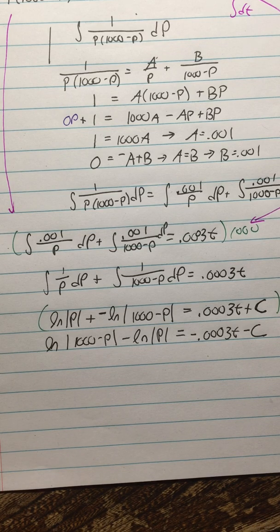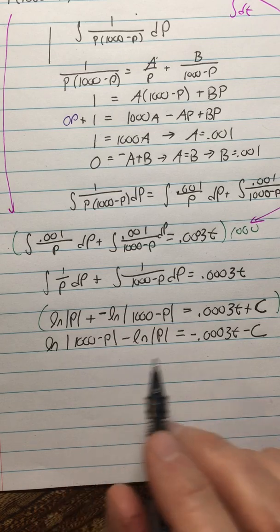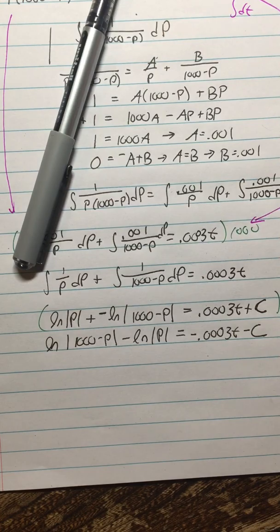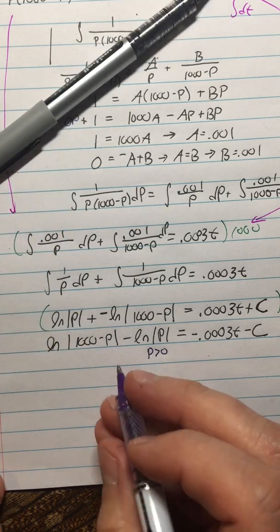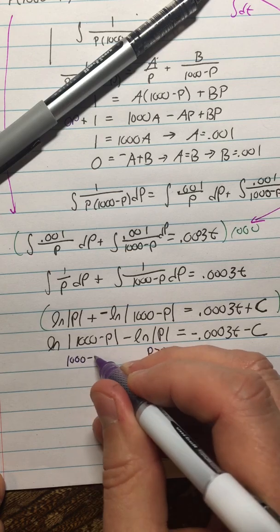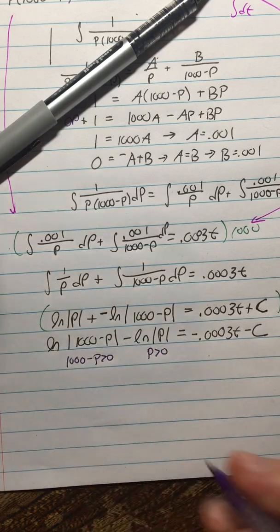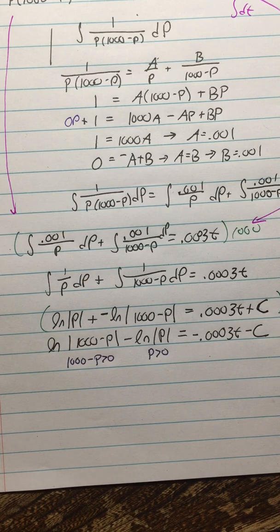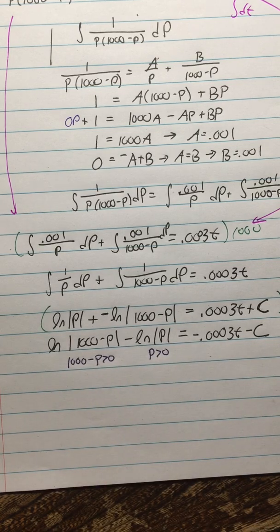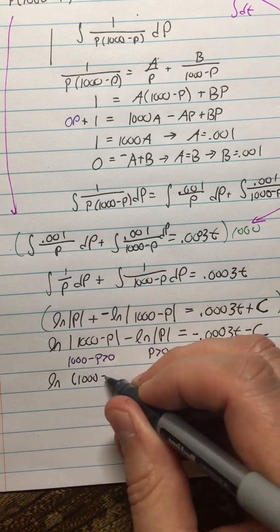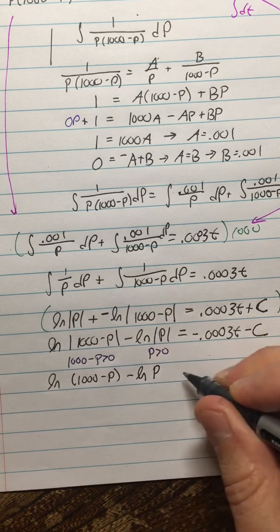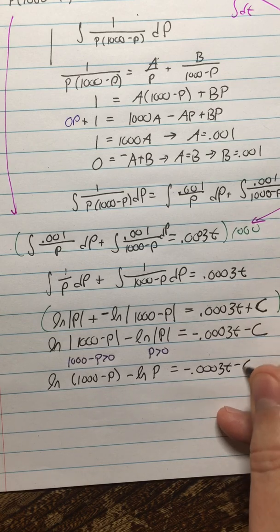All right, then we can actually drop the absolute values, and here's why. First of all, the population is always positive. We cannot have negative moose walking around, although it would be very interesting if we did. 1,000 minus p also has to be positive because p cannot be more than 1,000. Remember, 1,000 is the maximum population. If I started getting close to 1,000 moose, they would start dying off, so we would never reach that 1,000. That's what that carrying capacity of 1,000 means. Therefore, both of these terms are positive, and I can drop the absolute values. So you always need to come up with some kind of justification. If you want to get rid of the absolute values, you have to come up with some reason why you can do that.